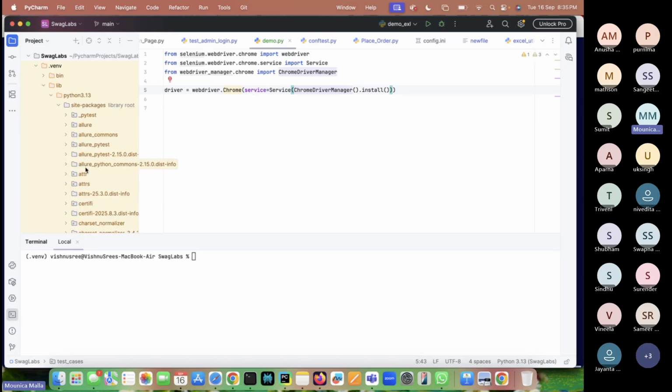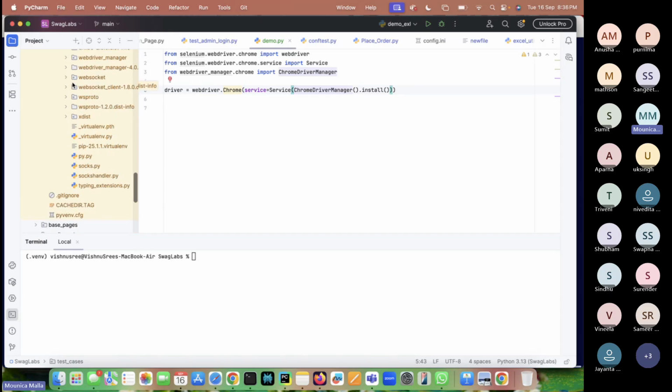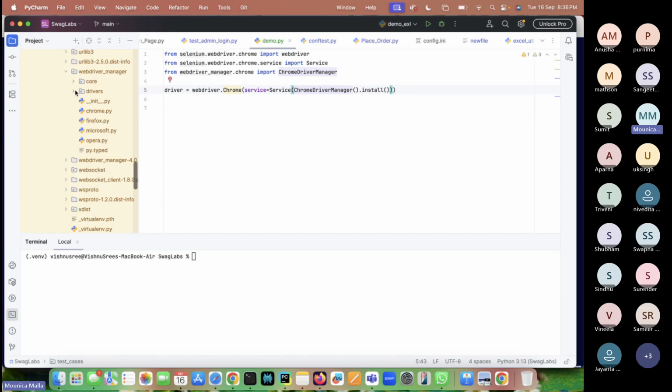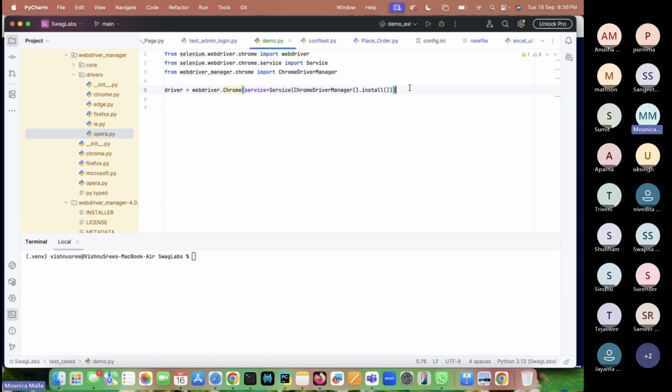These are the library section, whatever required libraries we have installed. You can go here, and we are talking about WebDriver Manager. You can straightaway go to WebDriver Manager. After that, if you go inside the Chrome drivers, you can see Chrome, Edge, Firefox, Opera. These things you can talk about. Okay, these things you can do.